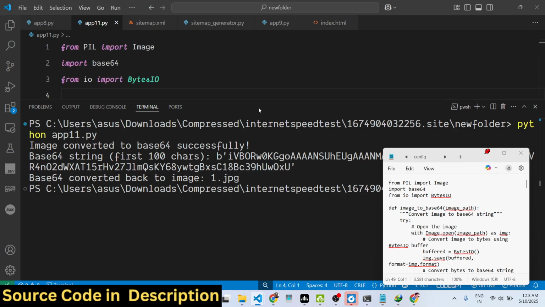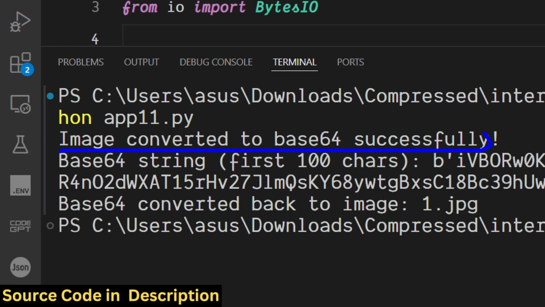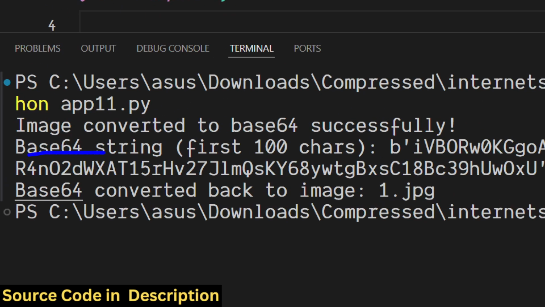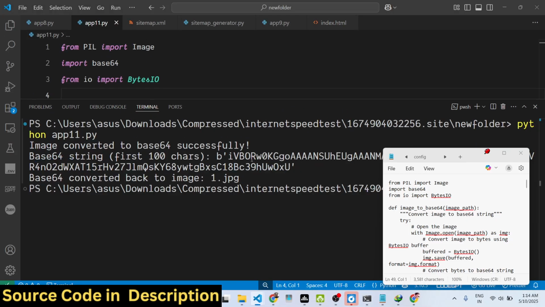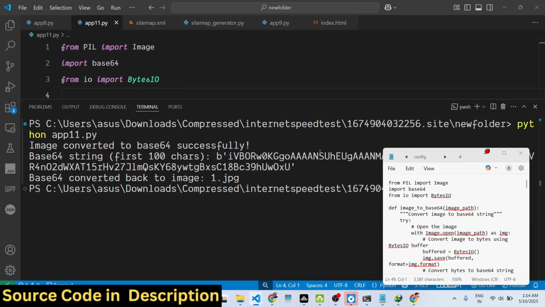Now you can see "image converted to Base64 successfully." So this is your Base64 string. In this video I will also show you how to convert the Base64 code back into the image like this. So both the things I will show you in this video.